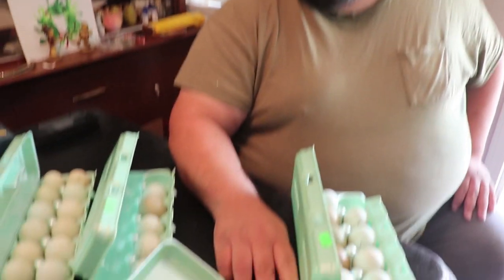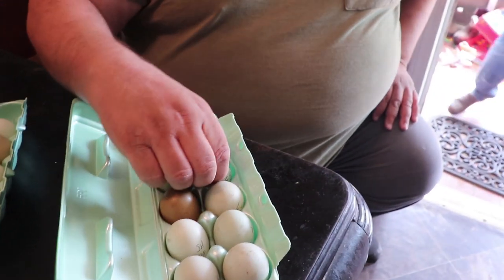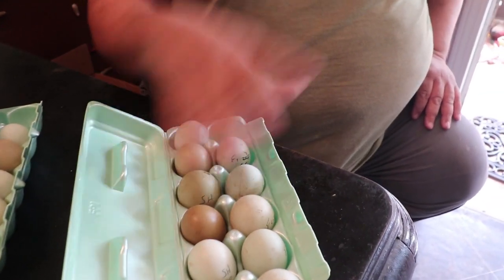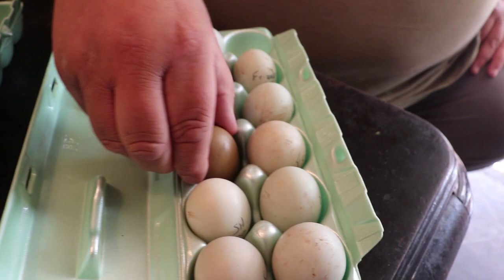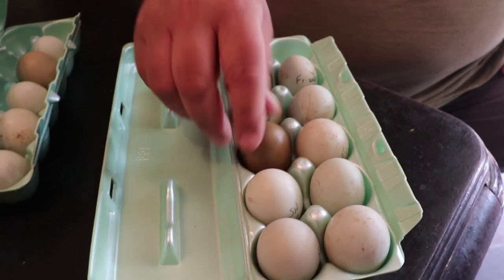The ones from Meyers Hatchery — they're the ones with the feather feet. And those are the golden cuckoo marons. They're the creel color that have the pretty red colorations on them. The rooster is a French golden cuckoo. So I brought those just so you can fill up your incubator. What happened is I have two different pens that lay blue eggs. One is the olive eggers, and these are the chicks like you just got, that I bought last year that laid these pretty dark green colored eggs. And so these are a cross between the blue Americanas and the blue copper marons.